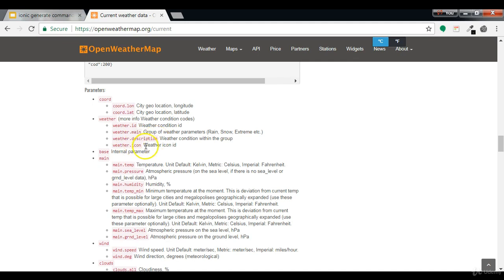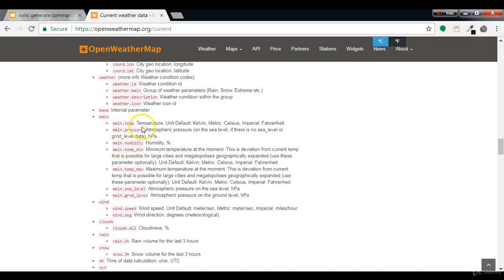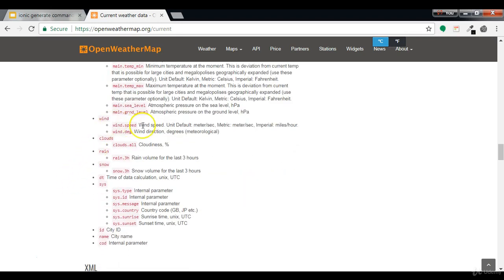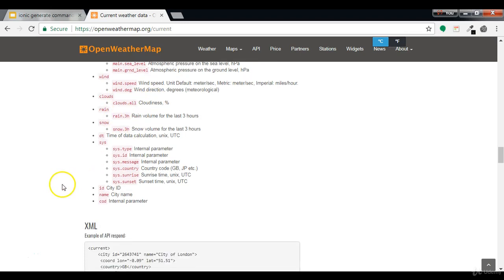We can also get the weather icon. Then also we get the temperature, the pressure, humidity, then the minimum temperature, maximum temperature, wind direction, wind speed, clouds, rain, snow. Then also we can get the name of the particular city, the ID, then some other information.